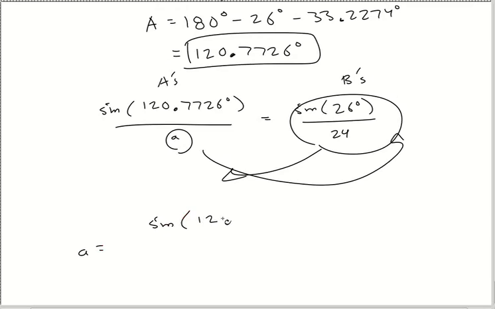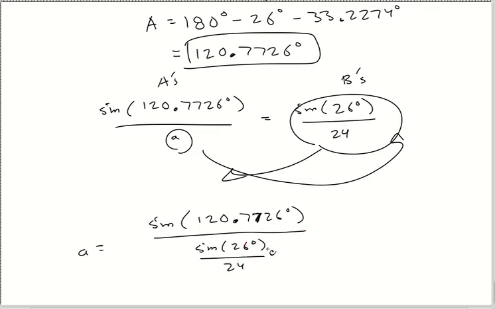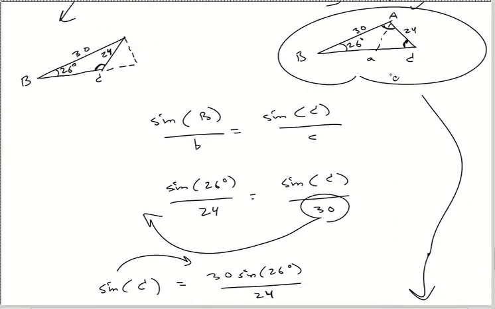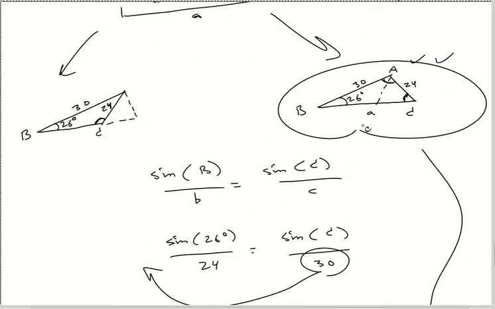So I got the sine of the 120, 7726. Again, I'm only doing 4 decimals here for demonstration purposes. I'm trying to let the calculator retain as much as possible. Okay, put it all in the calculator at once, and I got 47.0398. And again, that's a side, that's like a unit. So we're done. We got done with this one here. Boom, we're done. We got it all. We've solved it. So what about this guy now?